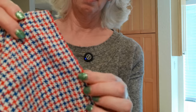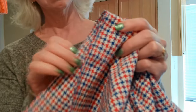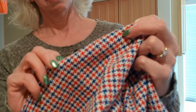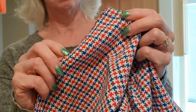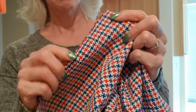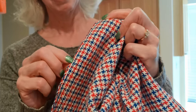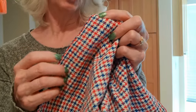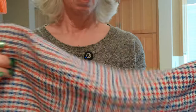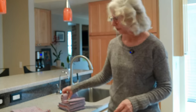And you can see here, this is the side that would have been on my right, and then this is the side that was on the left, or maybe I have those backwards, I can't remember. No, this was my right-hand side. And you can see all three colors interacting together and wrapping around each other. And to me, it looks a little messy. So that wasn't my favorite technique. Plus, it took longer to do.